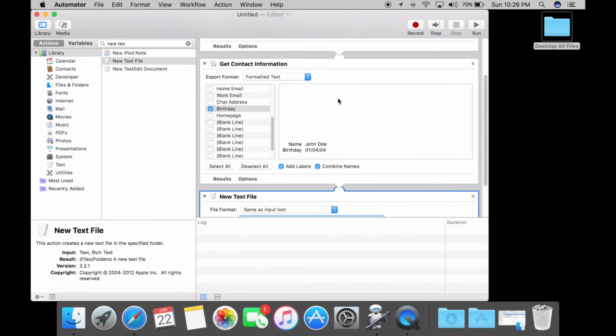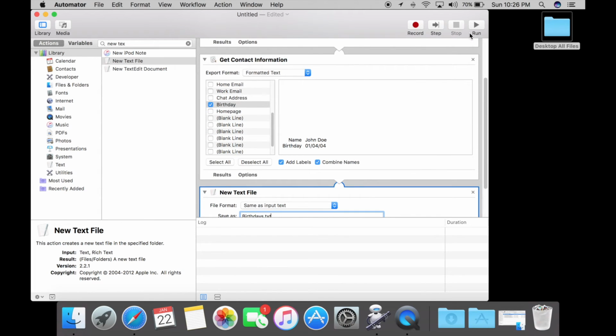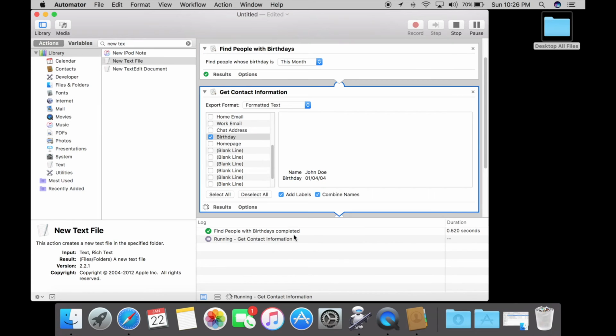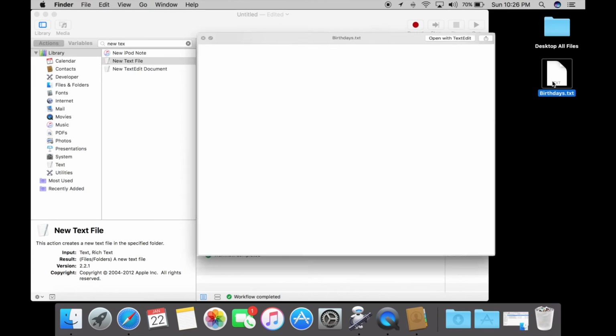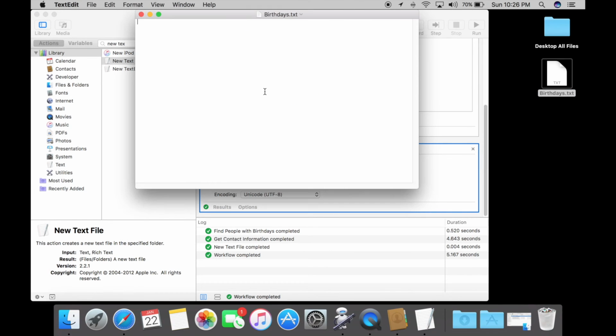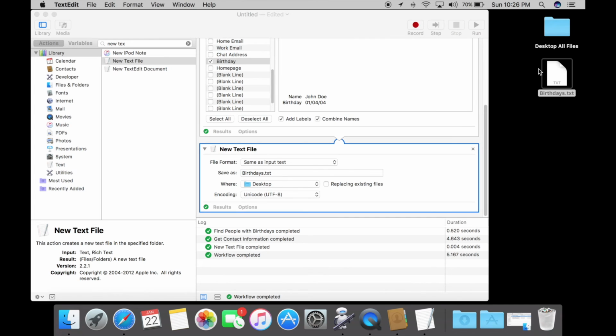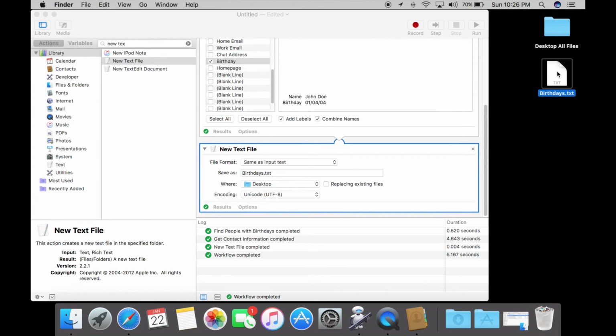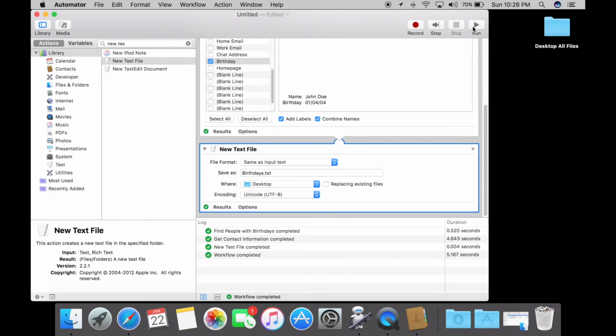Now that I have all my steps ready and preferences saved, bear in mind that sometimes when you click on run, the first time you run it, you are not gonna get any results. Let's see. So you can see that the workflow is running. And I have a list that looks empty. As I said, once in a while, for the very first time when you're running through a certain workflow, it might not work. So all you gotta do is run that again, and you'll see that this time it does contain information and a list of people that have their birthdays this month.